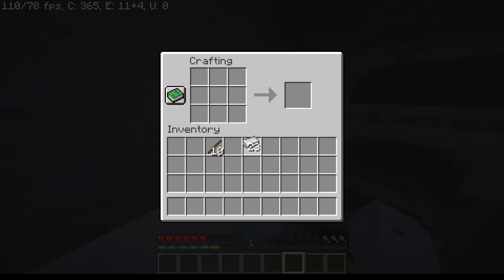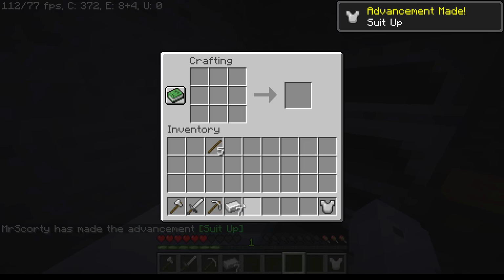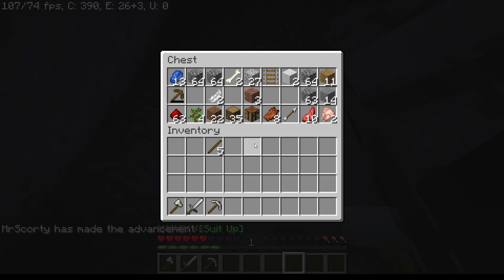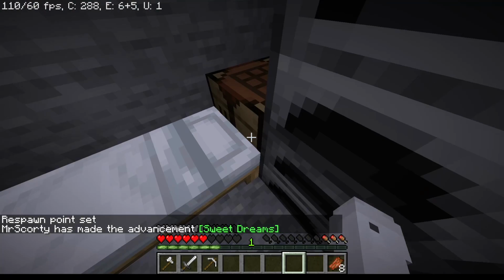make more tools now. That's okay. Do that. And then sword. Now I'll just make some armor. Wait. And then... Okay. So I got some armor. I got some food too. I'm gonna go to sleep. Okay. Yeah, that will probably do it all.